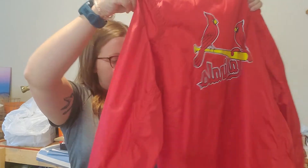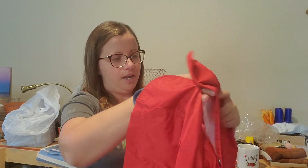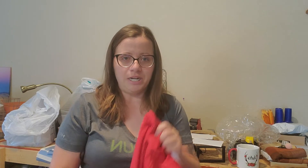First up is this St. Louis Cardinals jacket — it's a collab between Levi's and MLB, just a windbreaker. It has a really cool Levi's tag, pockets in the front, and a neat Levi's MLB tag. I thought collabs are usually worth quite a bit, and this sold on Poshmark for $39 with no discounted shipping, so that's pretty good.